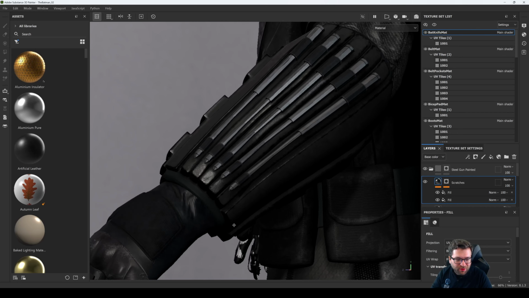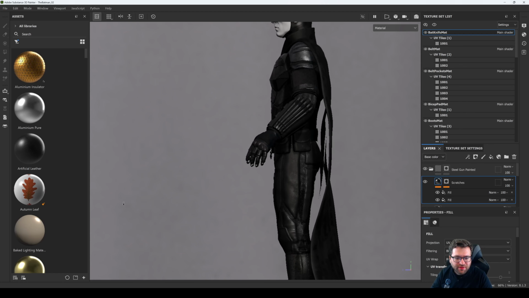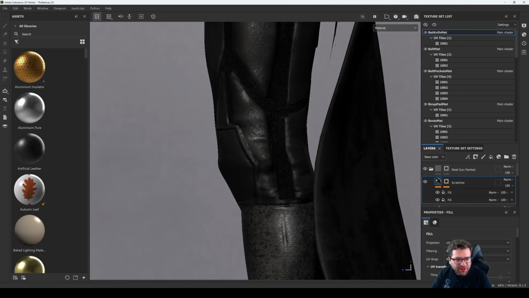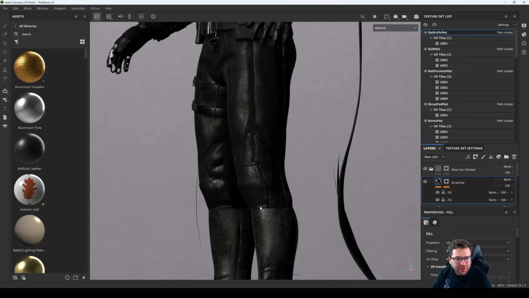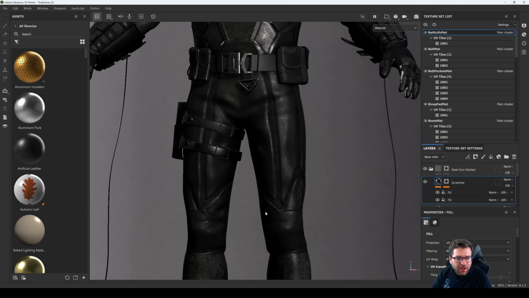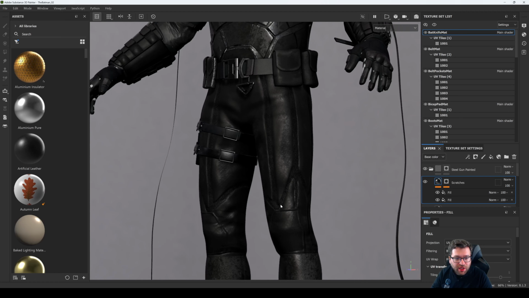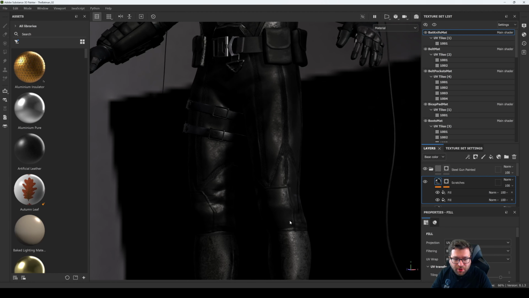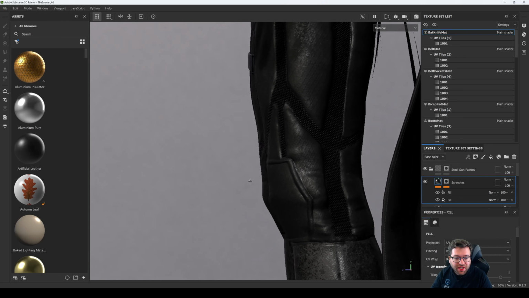The weapon here on the forearm is kind of bent slightly, and this is something in Substance Painter that I've noticed. My GPU will sometimes load these tiles and the mip maps in kind of weird, but it goes away when you zoom in and zoom out a little bit. So this is actually detail that came from the high resolution sculpt. Like I told you guys, it started out as a sculpt, so on the organic parts I was able to use that high resolution detail and bake it into the texture maps here.